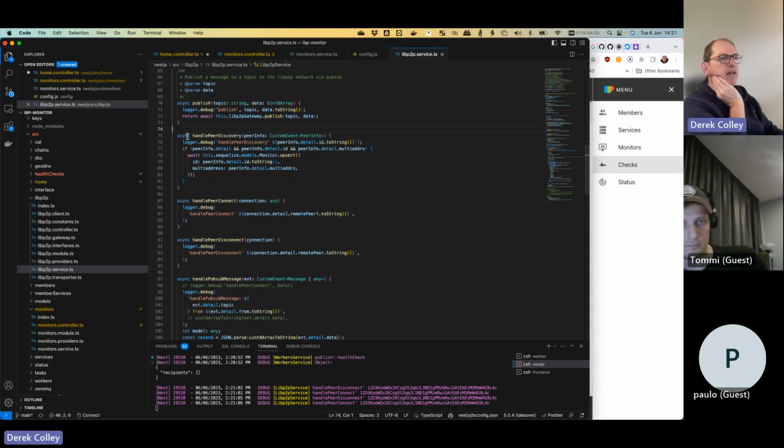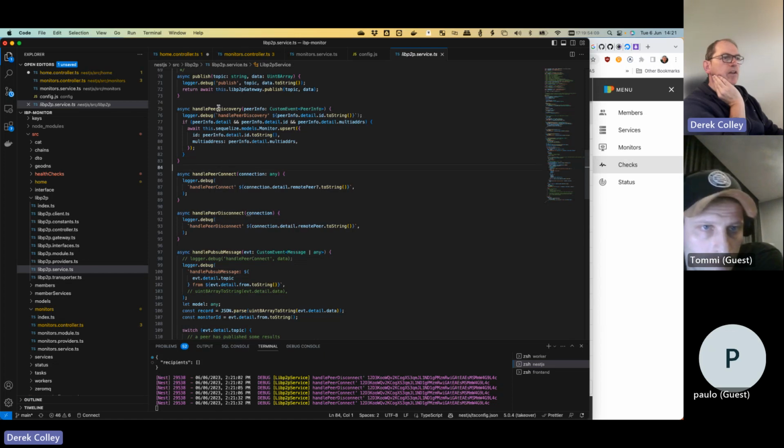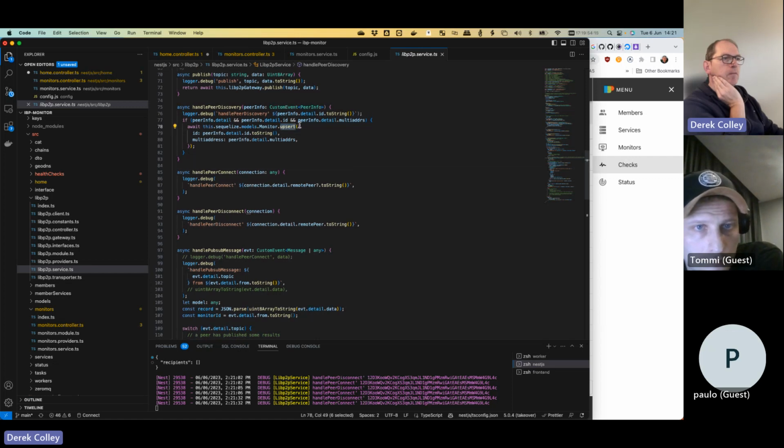Here are the handlers: handle peer discovery, handle peer connect, handle peer disconnect, which are currently just doing debugs. But handle peer discovery is updating or upserting the other monitors. There's a pattern called upsert. So it's doing this.sequelize.models.monitor upsert, and it's got an ID and some multi-addresses.